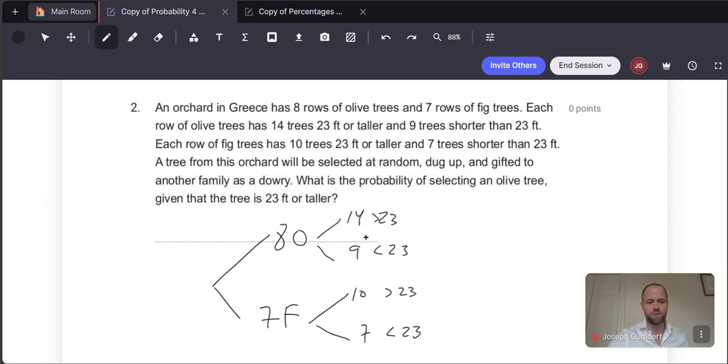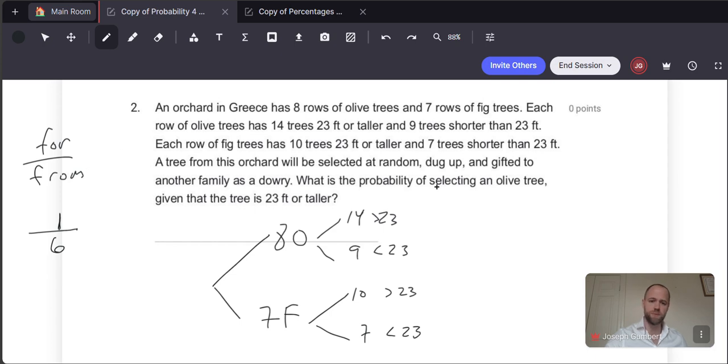So before we look at this slightly more complicated example, I just want to talk about basic probability. Basic probability is always a fraction, and that fraction is for over from. So it's what we're selecting for over what we're selecting from. To illustrate this, let's say I had one 6-sided die and I asked what is the probability of rolling a 3? Well, I have one option on that die of rolling a 3 out of 6 total options, right? So it's a 1 out of 6 chance of rolling a 3. What I'm selecting for, there's one value of it. What I'm selecting from, there's 6 values of it, right?